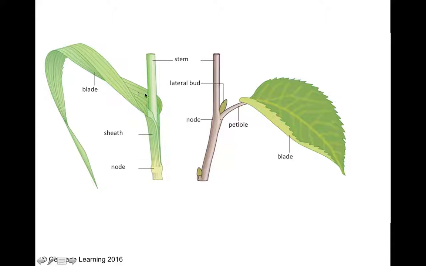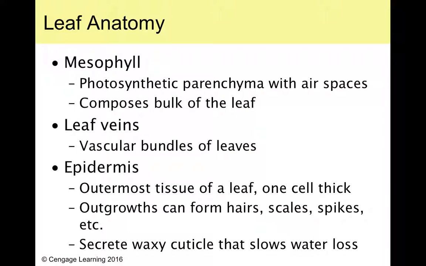Whereas you don't, of course, see that in grasses because they're going to survive for 1 year, and that's going to be about it for most of them. So those are some different designs in how you can put a leaf on a stem. So if we look at just the leaf itself, there are different aspects of the leaf if you cut it in cross-section and look at it under a microscope. The mesophyll is the middle of the leaf between the top and bottom layers, the epidermis, the upper epidermis, the lower epidermis. Between that is the mesophyll, which is the middle layer.